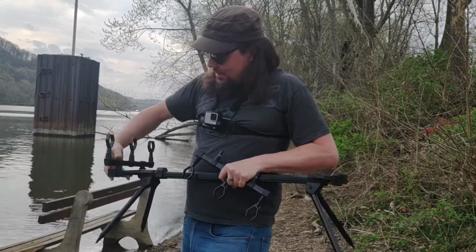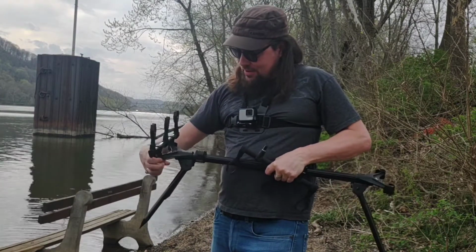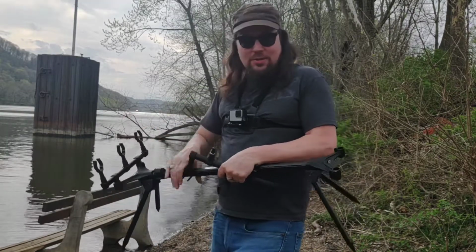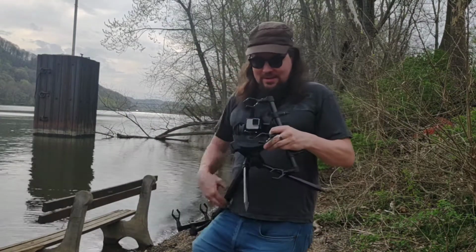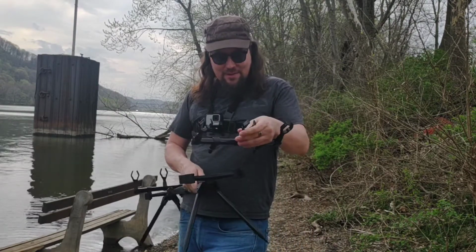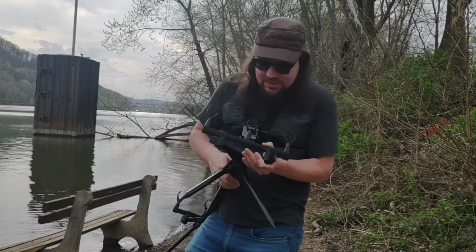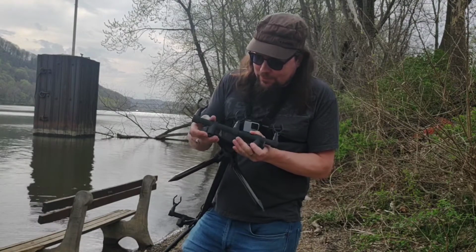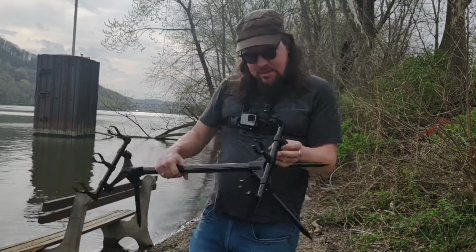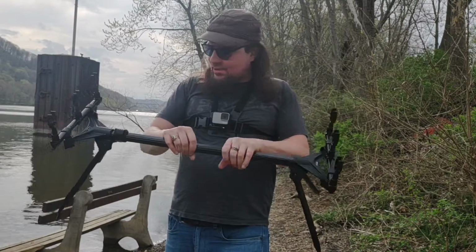Just got this rod pod a couple weeks ago. I'm going to change the actual holders eventually. Some better ones you could get. They have bite alarms, a whole bunch of fancy things. These are nice. The only thing I don't like, I should have probably like a simple V on one end instead of this design, which I think these are all just for holding the handle. The only other thing I don't like about it, it's a little bit too low for the center rack, so the reel kind of sets goofy on there.